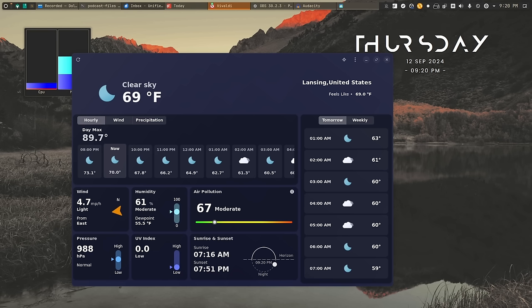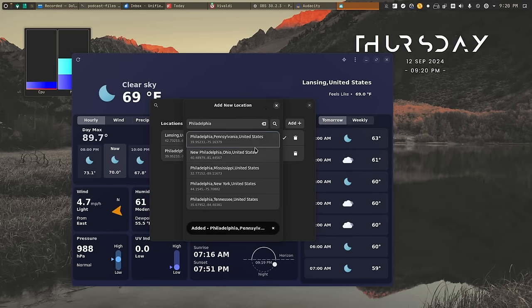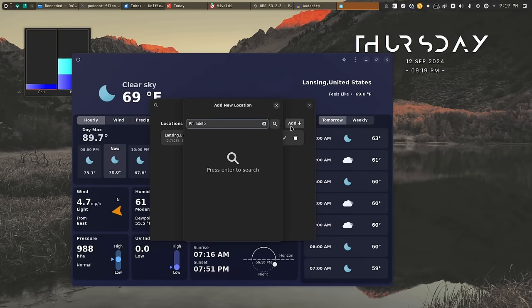There's no radar functionality or anything like that. So you're not going to be able to delve deep and become the next weatherman with this thing. It's just going to give you the temperature, the chance of precipitation, the humidity, things like that. Hour by hour is there. Wind forecasts are there. And it's just a very nicely designed and dynamically designed weather application.